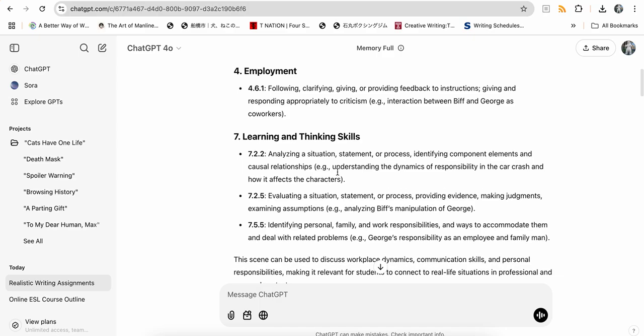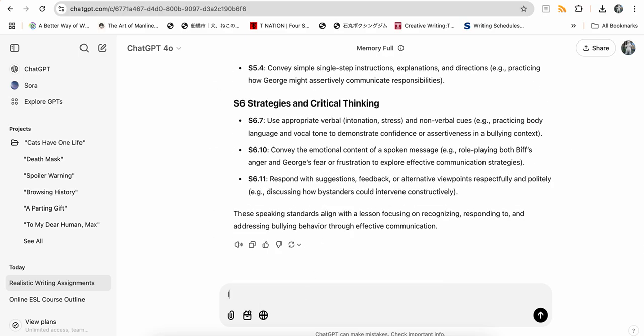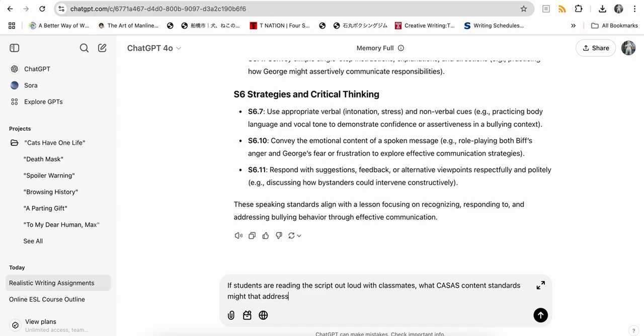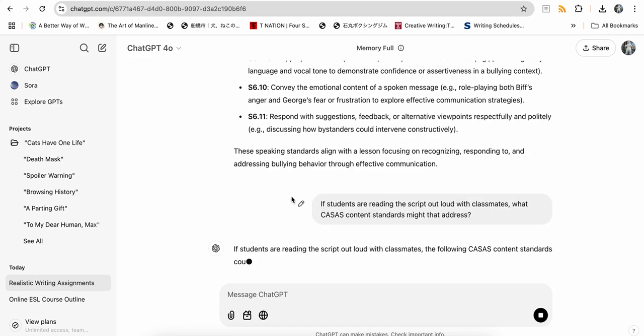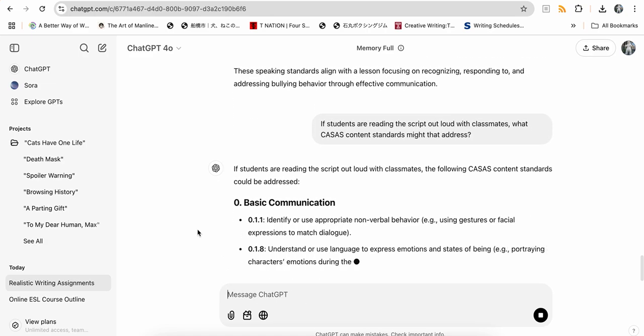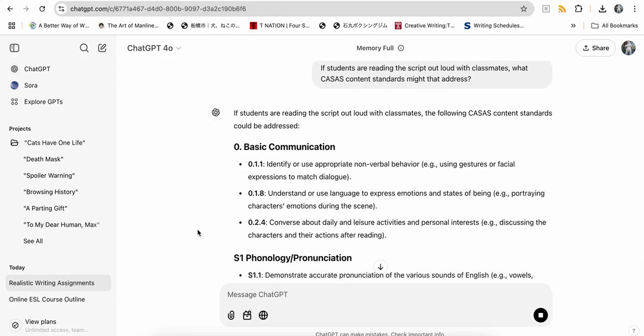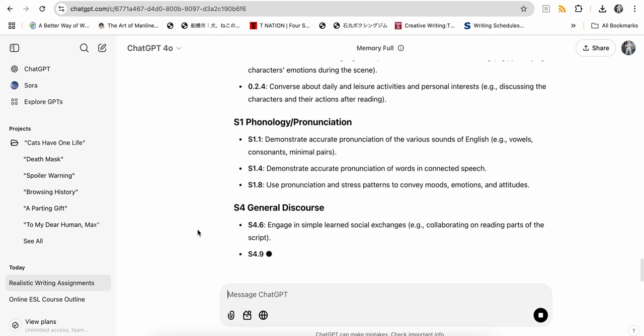Okay, so if students are reading the script out loud with classmates, what CASAS content standards might that address? So now I'm looking at specific activities, not just the lesson as a whole. Okay, so again, we're getting some ideas here.